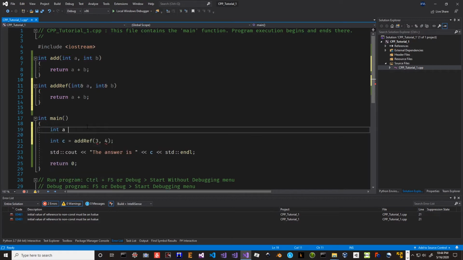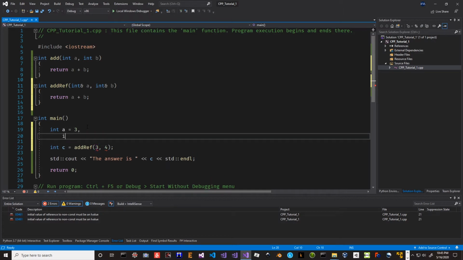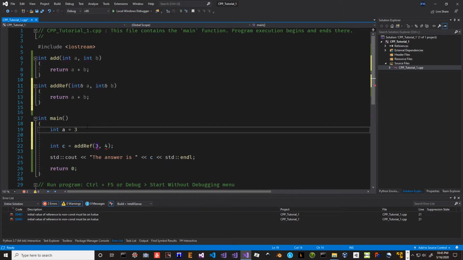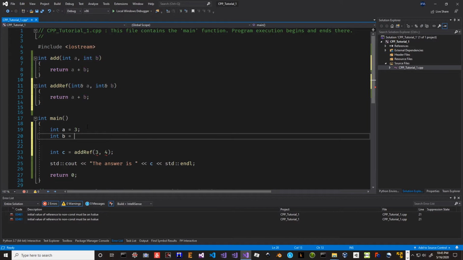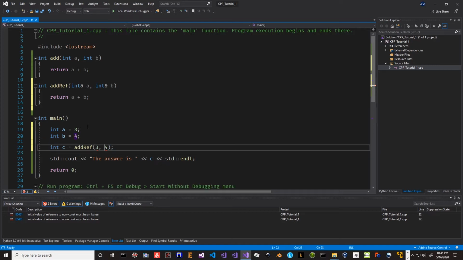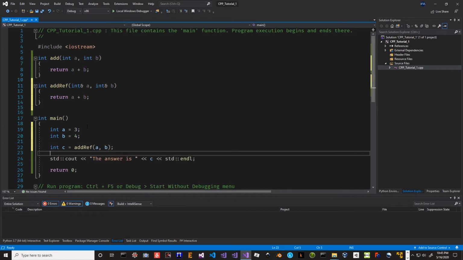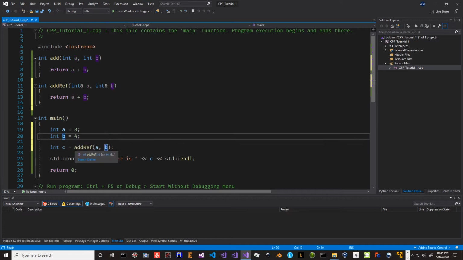We'll say int a equals 3, int b equals 4. And by the way, you'll see some situations with multiple assignment lists and stuff. I'm not real fond of them, and I'll explain later. But if we just send in a and b now, it can accept them, because these have a memory location, and what it's passing in is a reference to a.